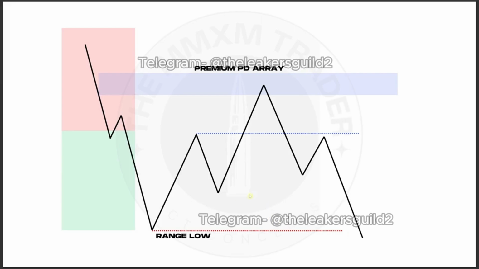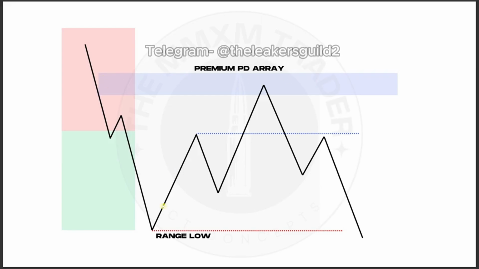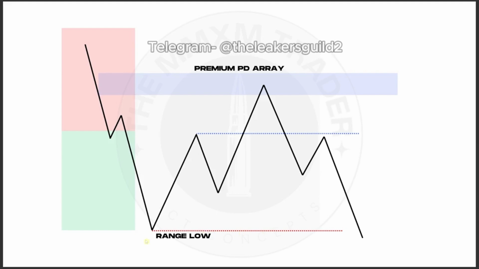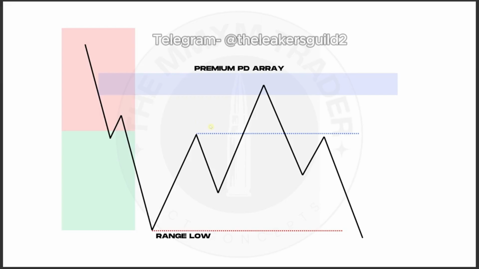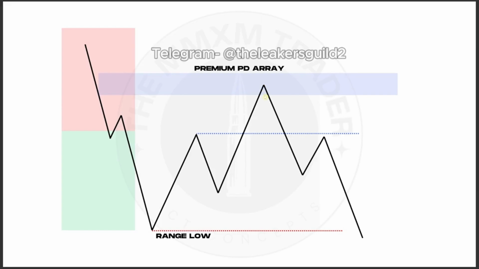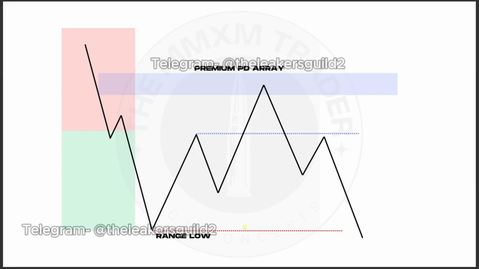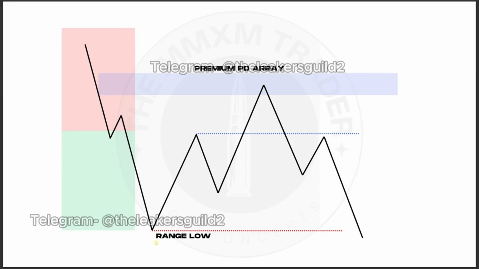Here we got a crude schematic of a bearish scenario. So vice versa, we've got our discount and premium, right? We've got a higher time frame premium PD array over here. Again, we have a range low. This is where the sell stops are resting. Now we've got a swing high up here as well. This is where the buy stops are resting. So we want to pair up, again, those buy stops into a high time frame key level. So we're accumulating buy stops, hitting that premium PD array, and then once that is accumulated, we want to push price lower into that range low, pairing up those buy stops with the sell stops resting below the range low.